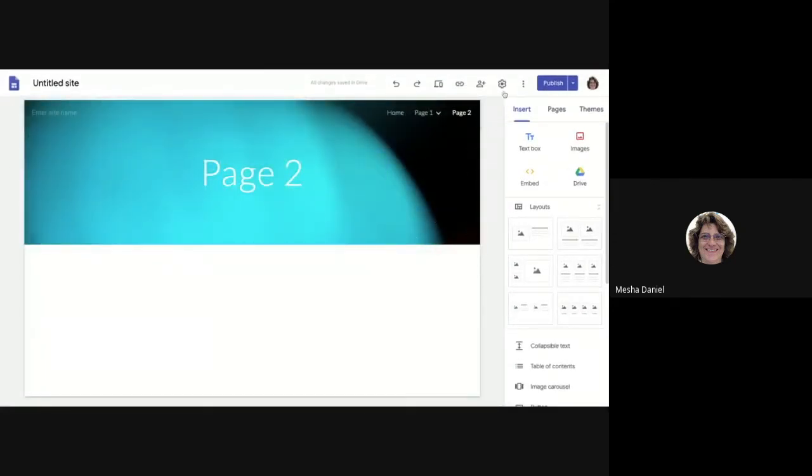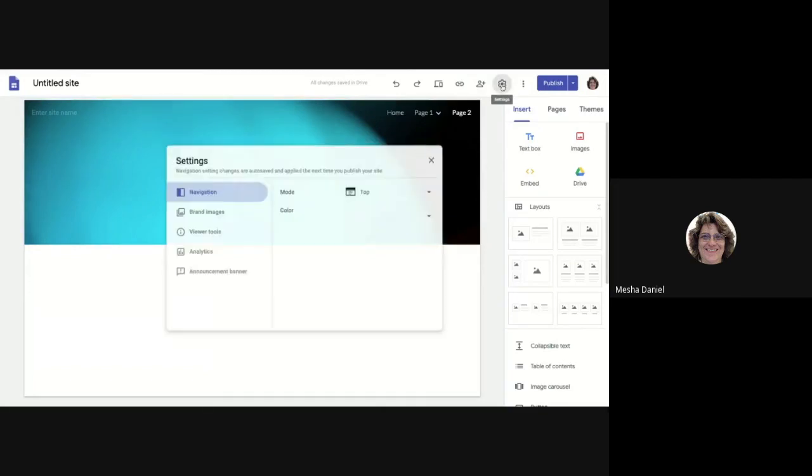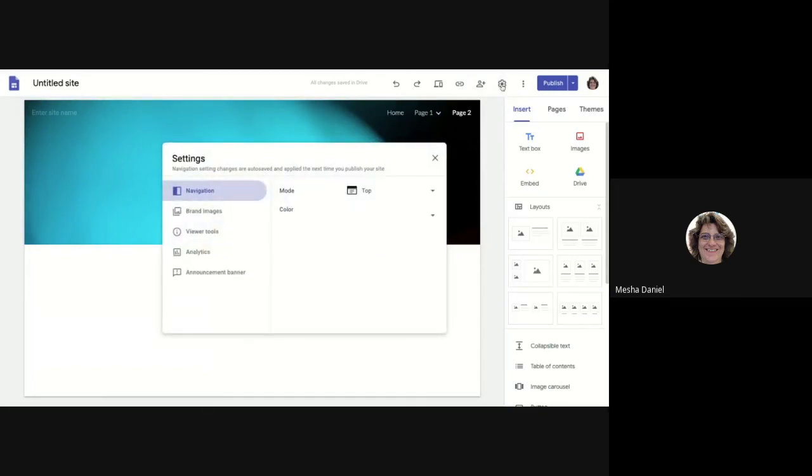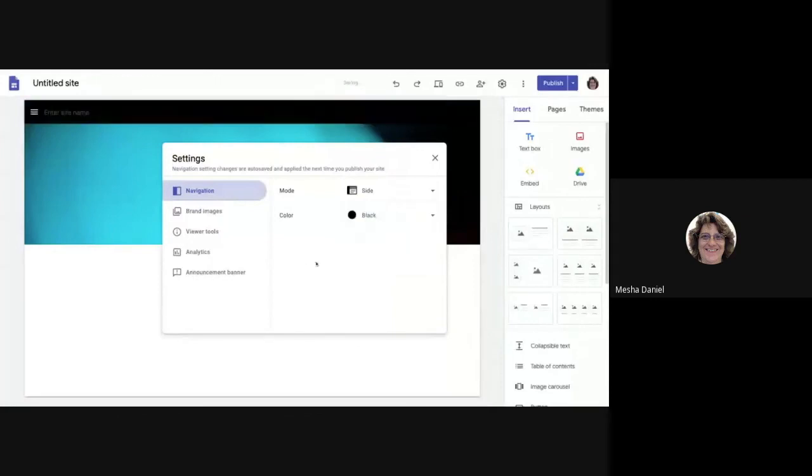All right, so now I'm going to go here to the settings, just so you can see some of these settings, because these are new and a couple of these are really cool. All right, so we have the navigation, and you can either have the navigation at the top with the disclosure arrow, or we can have it along the side. Okay, and so here it's now going to put the navigation along the side for me. I can make the color of the navigation transparent, or I can make it black, and you're going to see that it put the black line there for the navigation, right?